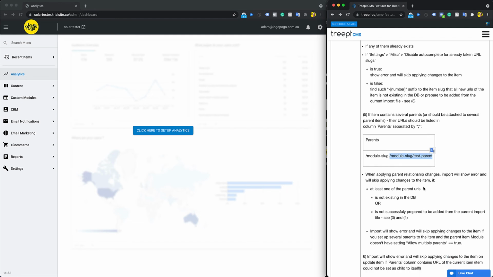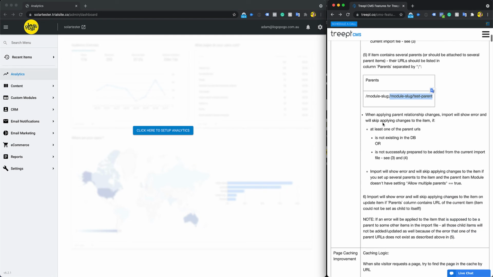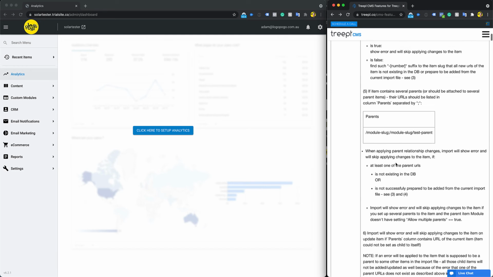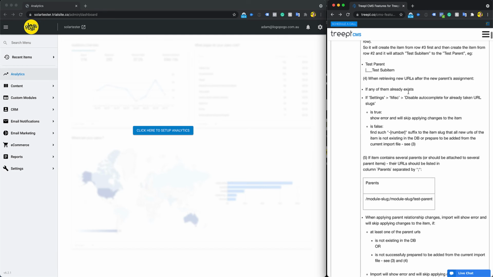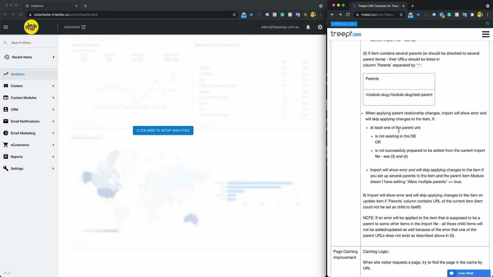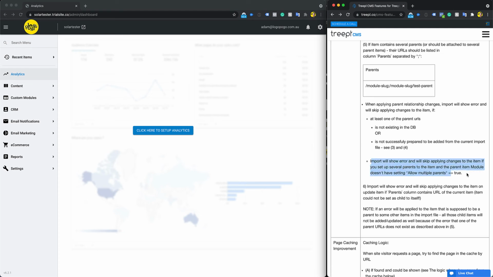Now again, when doing this, it runs various checks, which are all listed here. It will throw errors in the case that the parent's not existing, or if the same rules applied in the previous steps that we looked at. And of course, this point here, just about the module needing to have allow multiple parents turned on in its settings.